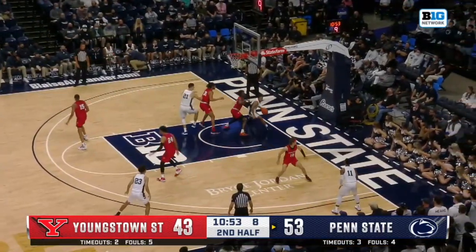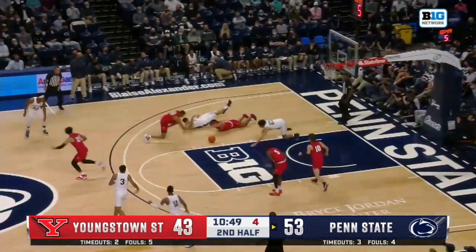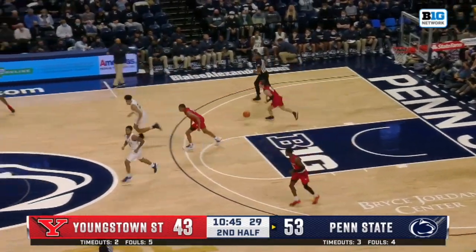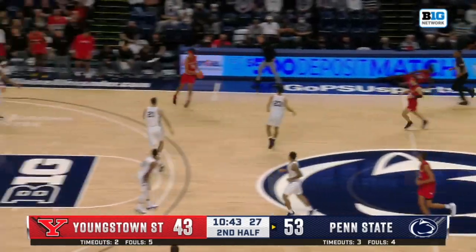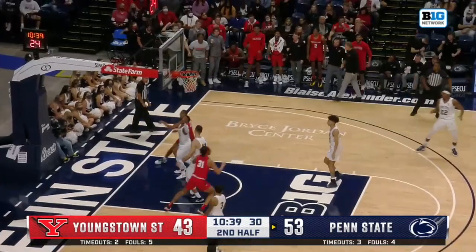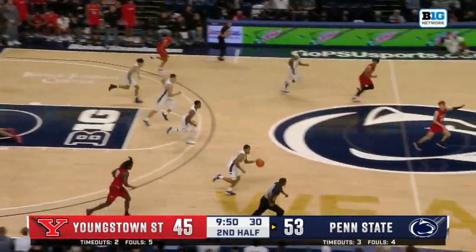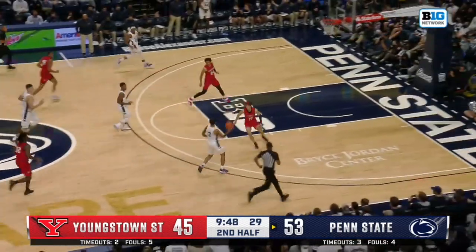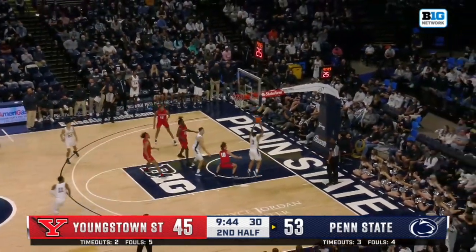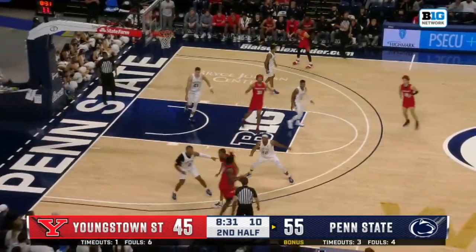You need to be ready to play today against this experienced Youngstown State defense. Here's a turnover that ultimately does go into the hands of Youngstown State. Pretty move. This ball spilled out of Akuche's hands. Back comes Sessoms, a transition triple. Off the mark, but look who's there to clean it up.